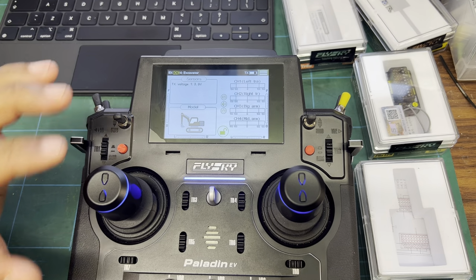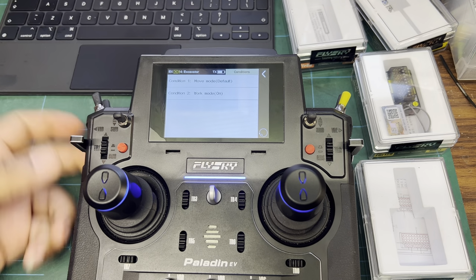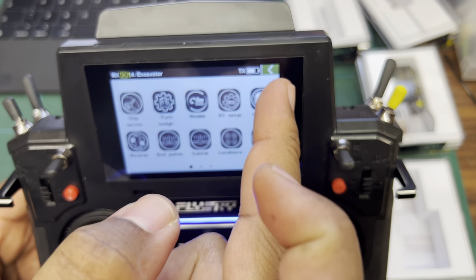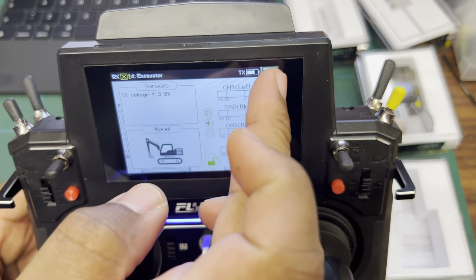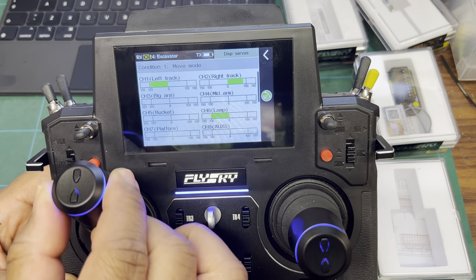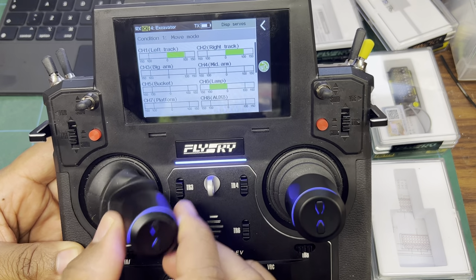So for the excavator, I've got two modes, which are my conditions, two conditions. You've got the work condition and you've got the move. And this is what it looks like. So condition one is your move mode and condition two is your work mode. Now how this works is it gives you the option to switch between modes as mentioned. So for example, let's go back. As it shows now, I'm in the move mode. And see when I move the joystick, it goes forward, reverse, that's left and that's right.